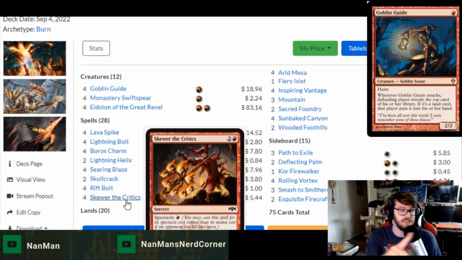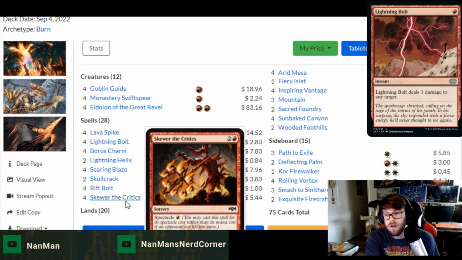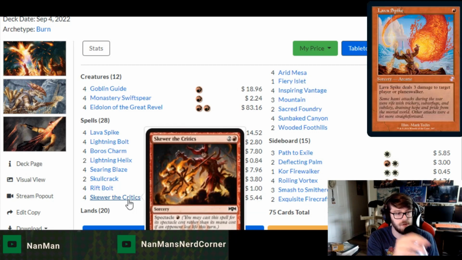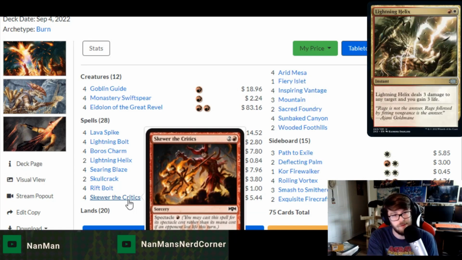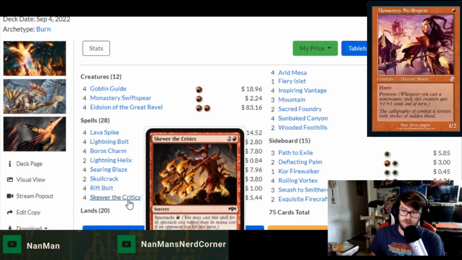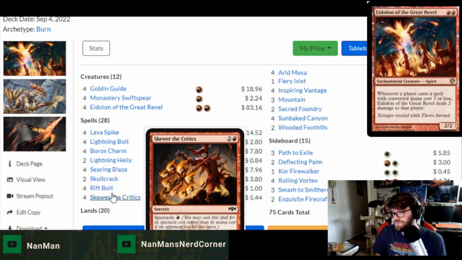Skewer the Critics does have Spectacle. So if we've already dealt damage, you can cast this spell for 1 red. Otherwise, we have to pay 3 mana to do it. Not as useful if we're having to spend 3, but sometimes we will. Sometimes we're going to have to top deck it. We have no creatures on board to push, but we need another 3 damage. That's why Skewer the Critics is in here. The likelihood that we're going to hit Spectacle is pretty good, though.